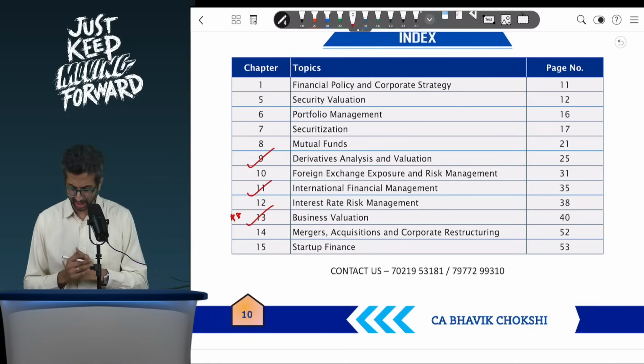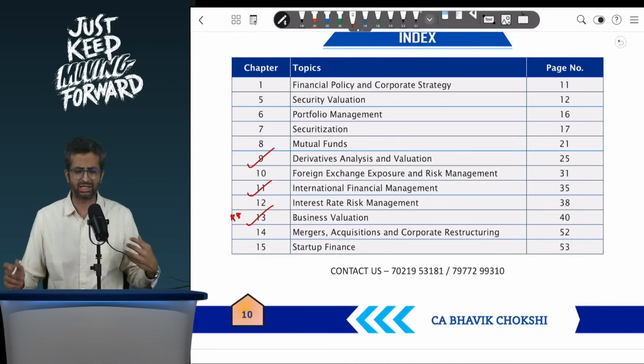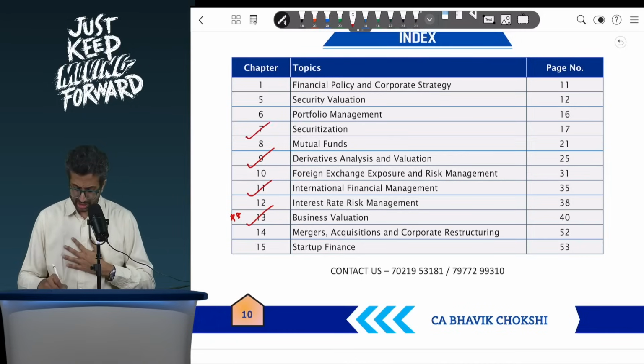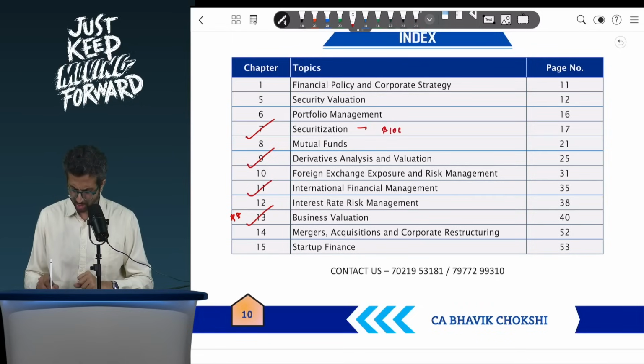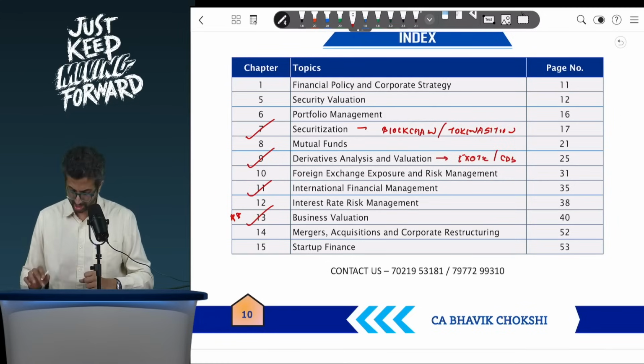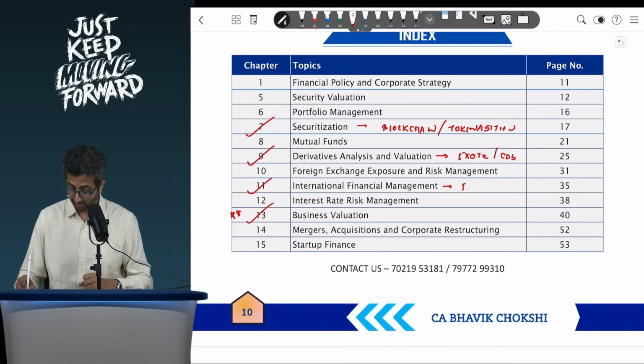And within international financial management, you have the concept of international financial center, something like a GIFT City, which is important. And in securitization, you have tokenization and blockchain. So among the new topics added, within securitization, you will have blockchain, which is also now added in FR, along with the tokenization concept, which is important from an exam perspective. Within derivatives, the new products added, the exotic derivatives, credit default swaps in particular, CDS, and weather derivatives, etc. are important. In international financial management, what is an international financial center, and more notably probably a note on GIFT City is also possible. And in business valuation, the new valuation of a startup, of a distressed company, of ESG.